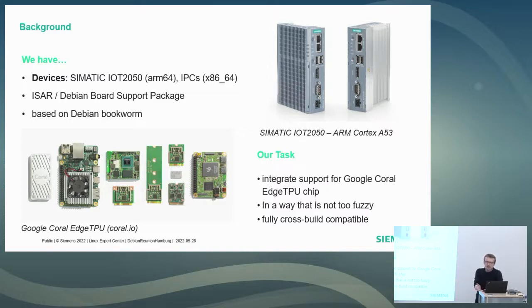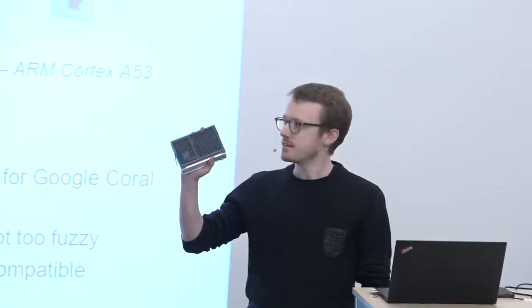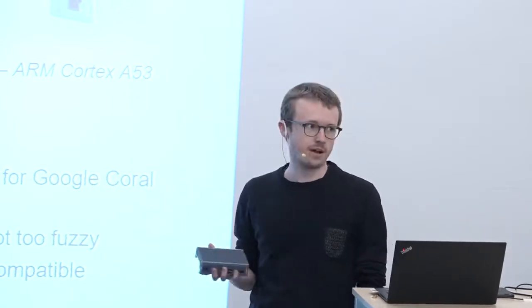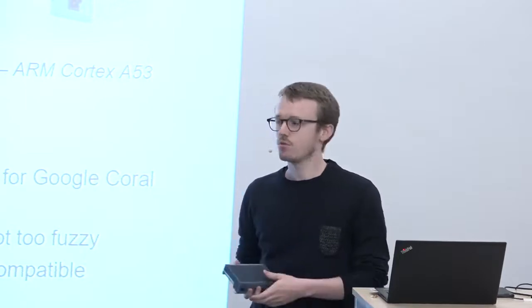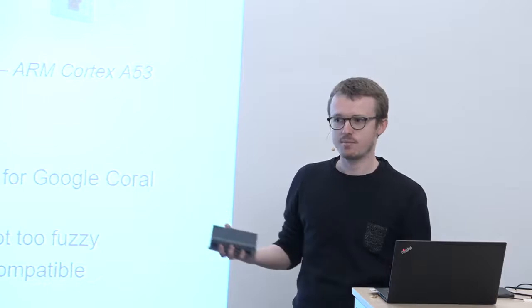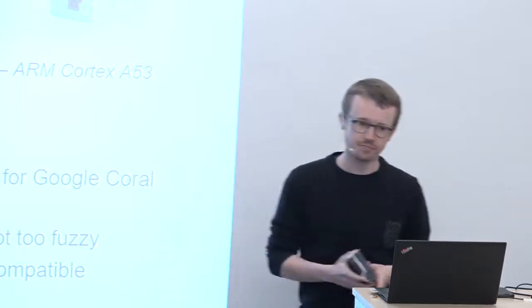Another problem we had was that, as I said, this box here is an ARM box, and when you compile things like TensorFlow, which take hours to compile even on powerful machines, you really want to be able to cross-build everything, because you cannot emulate the compile. That's way too slow.